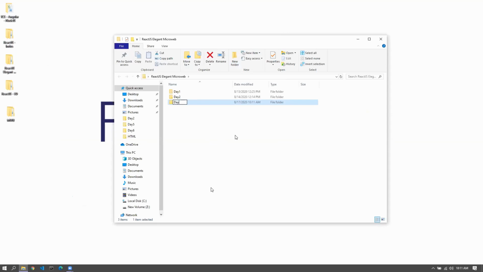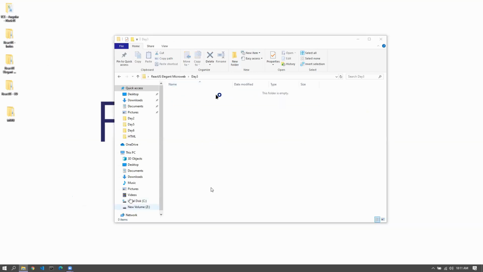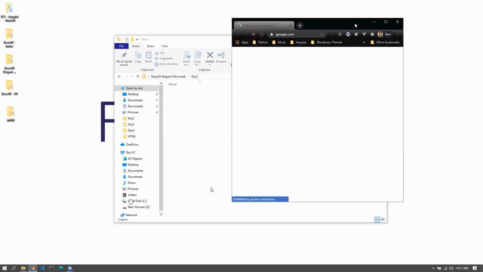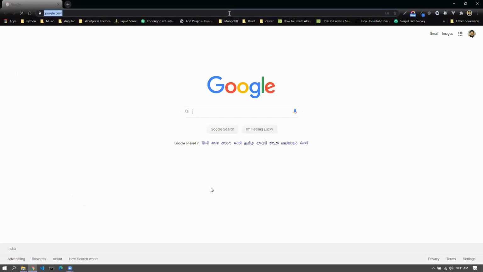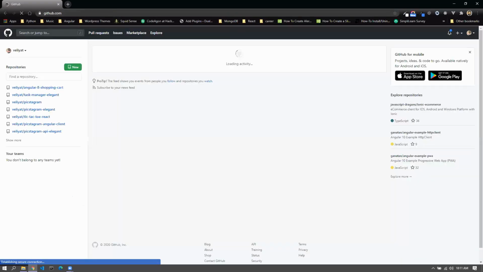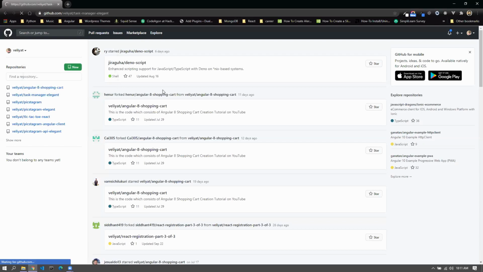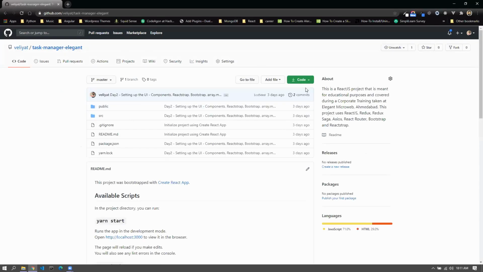All right. So let me just create today's folder, and I would just get the GitHub repository cloned. Let me just go to github.com. So I'll just clone this out.